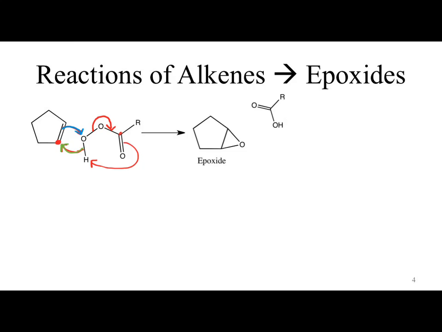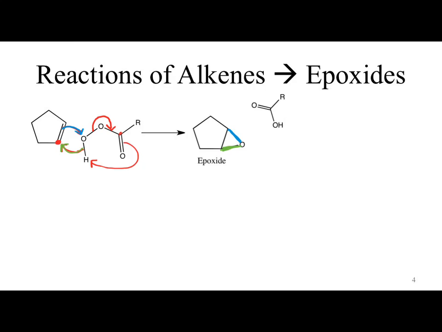So if we go to look at our epoxide, we could make the statement that this bond that's visible is our blue electrons, and that the bottom one is the green electrons. Okay? Do you see those pieces now? Is that a little bit easier to see how that reaction occurred?